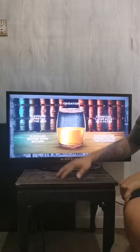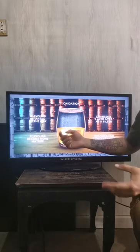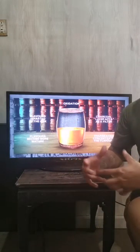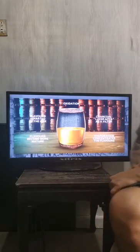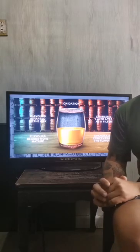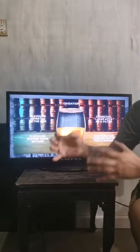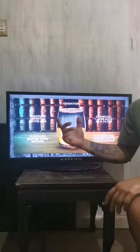Next is oxidation. Oxygen helps to develop the flavor and aroma inside the barrel. It helps to release all the flavor. When the barrels are placed in the warehouses and it's evaporating, the oxygen inside the barrel helps to develop the flavor. Next, the charcoal layer acts as a filter. The layers of charcoal inside the barrel filter all the impurities of our spirit and give out the flavor of the wood to our rum. Thanks to the charcoal, it filters all those impurities that we don't need inside our rum, right?